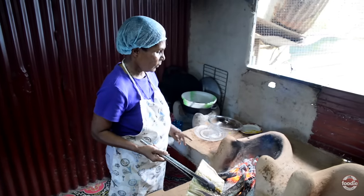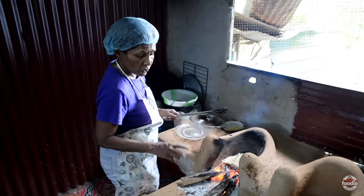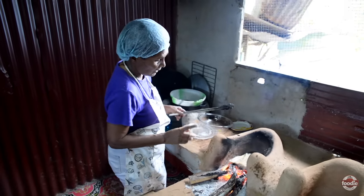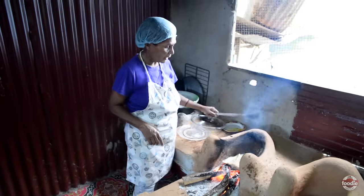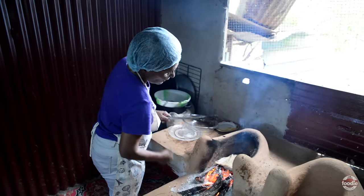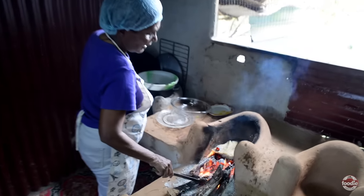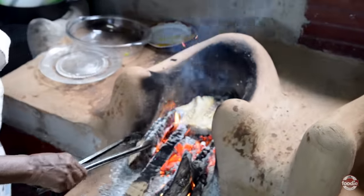Now Shanti is going to put the saltfish inside of here to roast. This is a saltfish choker. You will see the difference of the saltfish choker. Now if you put it on top of a grill, it's going to just get black and it will roast wrong. So we have to put it in here and this is going to roast it properly. It has nothing like sand in here. This is going to roast proper.